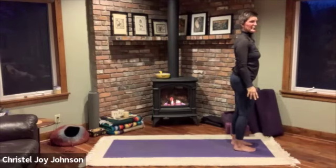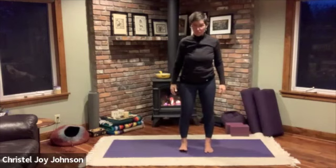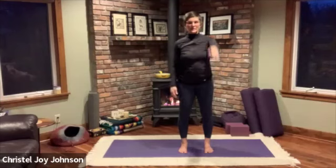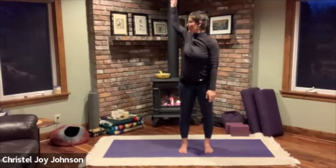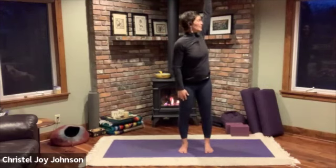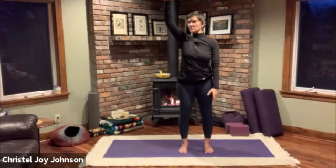Release the arms forward. So I'm going to turn towards you, but you can stay forward. So moving into a little bit of a twisting action and just starting to move our upper body. You're going to take the right arm and roll it open, right? So I think of it as doing the backstroke. If you've already done two sets, slow down a little bit. Let it be about your range of motion, right? And really sense what that is.